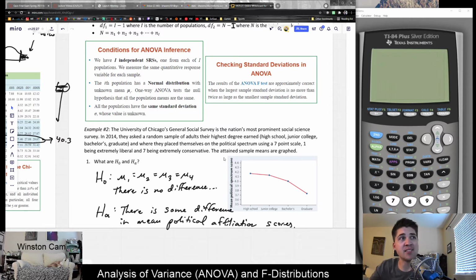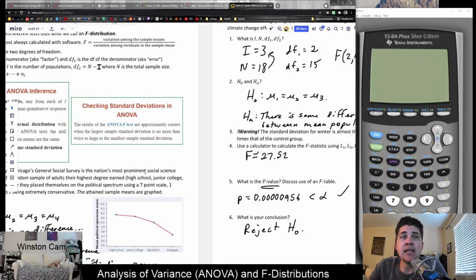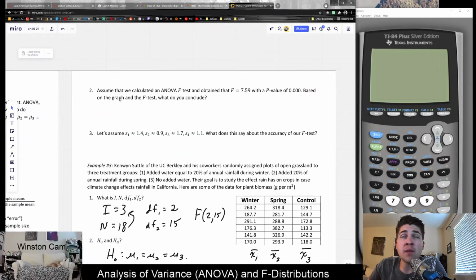And again, we could go through the process of determining this. To do ANOVA, our goal is to set up our statistic. The reason we need to use ANOVA is because we have more than 2 populations that we're looking at. Our goal would be to calculate the test statistic, which, because ANOVA always uses an F distribution, means we're trying to find F. We would only ever do that using software. And we don't have the data, so how on earth could we do it anyways? So in this case, it says, assume that we calculate the ANOVA F statistic. This will be how some of your homework or a test question will be, where here's your F statistic. And it says, let's say you obtain an F value of 7.59 with a p-value of 0.000.